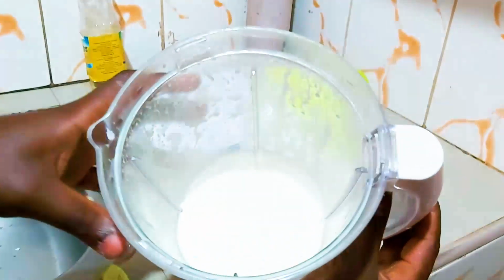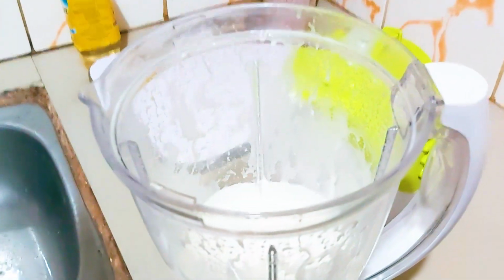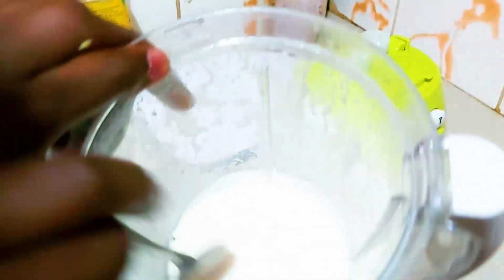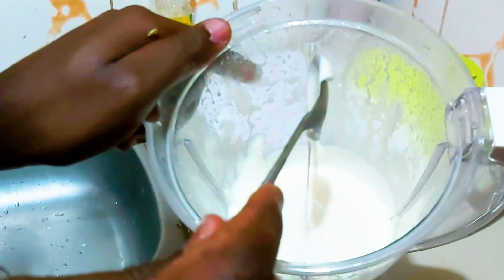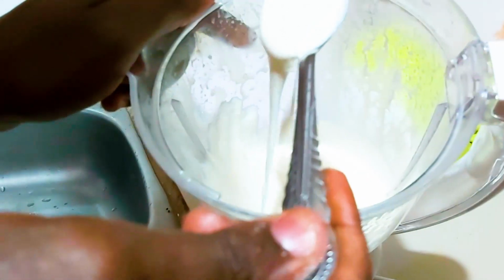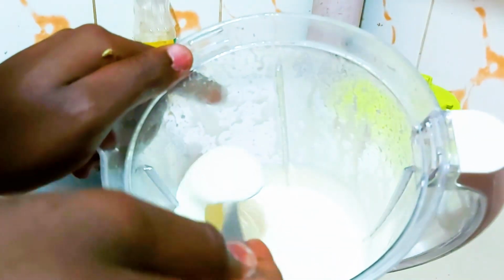As you can see, this is the right consistency. And let me show you. It looks so nice. This is the right consistency, and it's so creamy. So you need your blender.